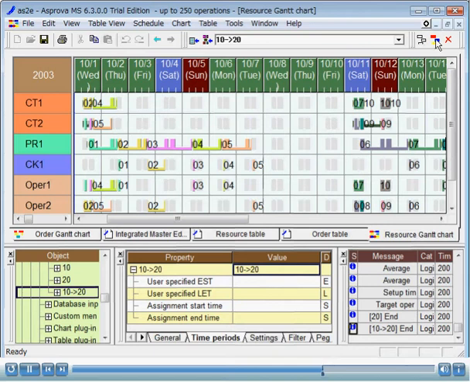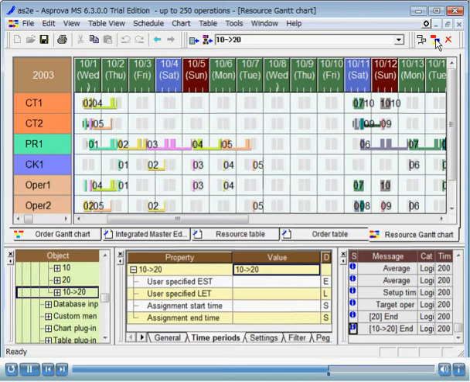Forward and backward scheduling. In the schedules we have created so far, operations are assigned forward from left to right. To assign operations in the opposite direction, starting from the due date to the left, is called backward scheduling. By specifying the assignment direction using the assignment direction property of the scheduling parameter, you can assign operations either forward or backward, regardless of the assignment direction of the order.